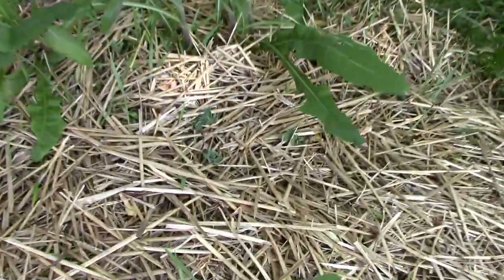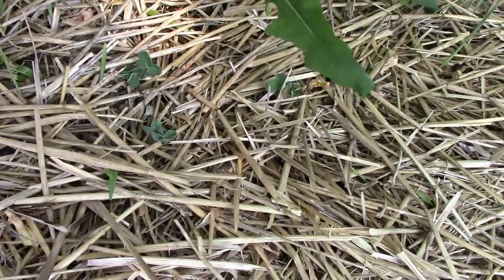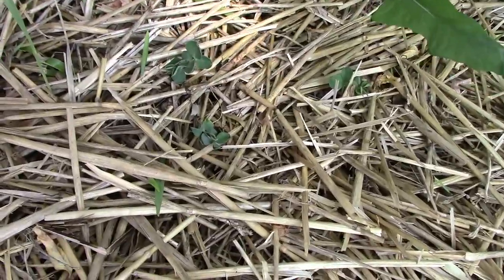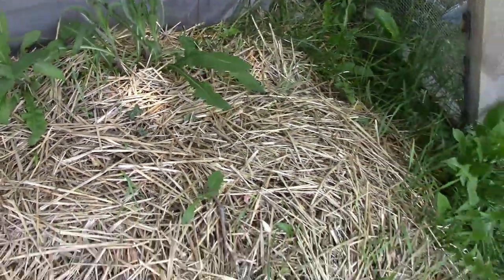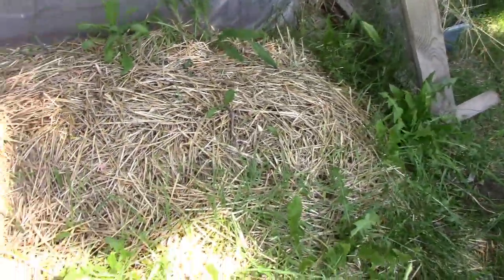There's a couple of little brave ones right there. Come on, yeah. Right there. No, the glare kind of messed me up. But yeah, I believe Babs, you were asking about how they're doing. That's how they're doing. I see nothing from the carrots in the front row. I see nothing from the Swiss chard. So I'm just going to assume that's a write-off, and who knows, maybe they'll sprout in future years.